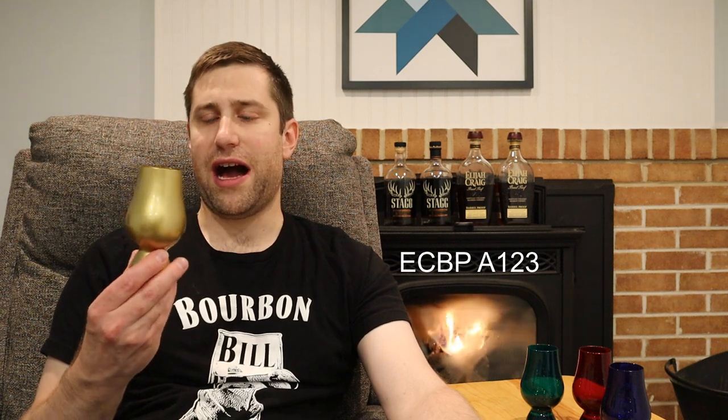And the gold — the winner's glen, as some say. What a monster. This is definitely the Elijah Craig Barrel Proof. Man, what a monster of creamy caramel, oak, brown sugar — a little nutty note, but these don't come off very peanutty. Let's take a sip. Wow, what a delicious blend of oak, caramel, and brown sugar. I believe that's Elijah Craig Barrel Proof A123 — which in my initial review I liked, but it has really improved with air. If you haven't picked up an A123, I'd go get one, maybe two.